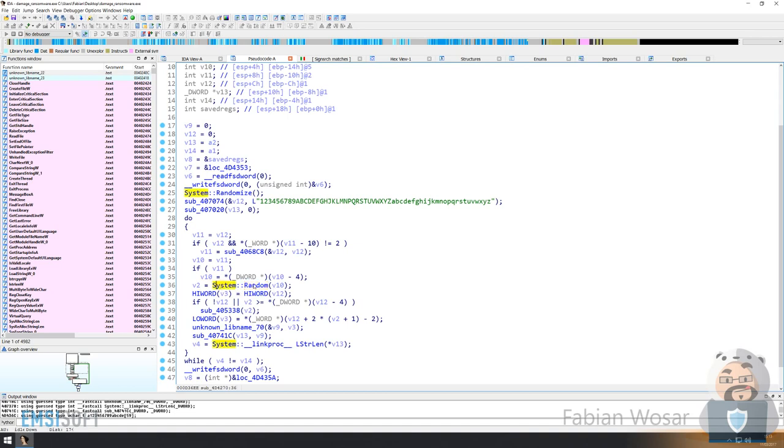We get a random call here. V10 seems to be, yeah. So what it does is it creates a string, copies this string into this variable, which is a Delphi string. Now, Delphi strings have a very neat property, essentially. Not the very first element, the element before the string starts, the 4 bytes before that, those will indicate the string length. So B12 is our alphabet.